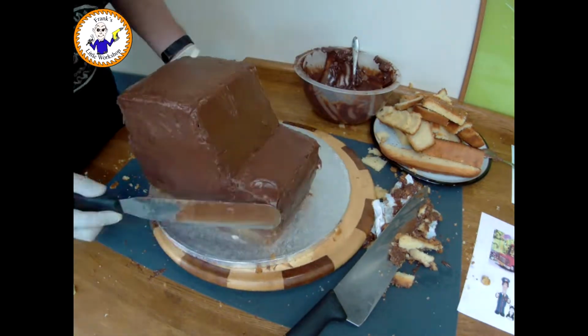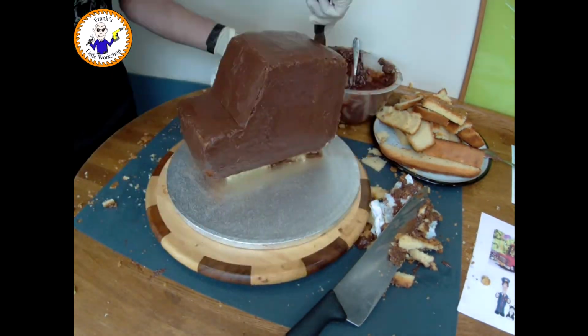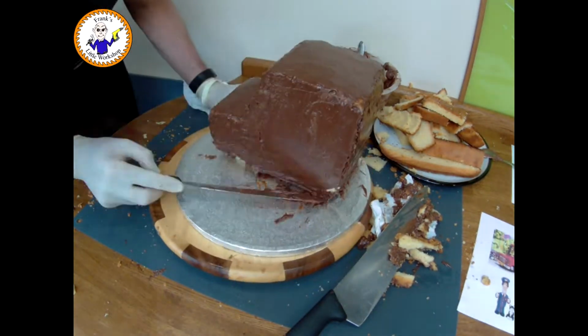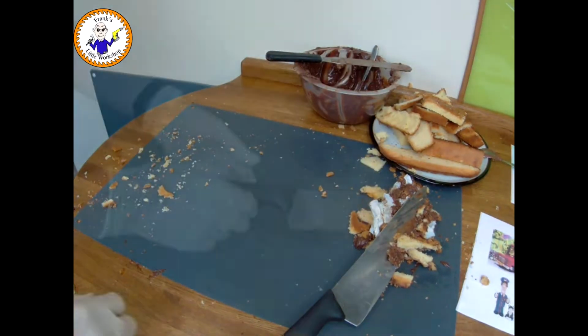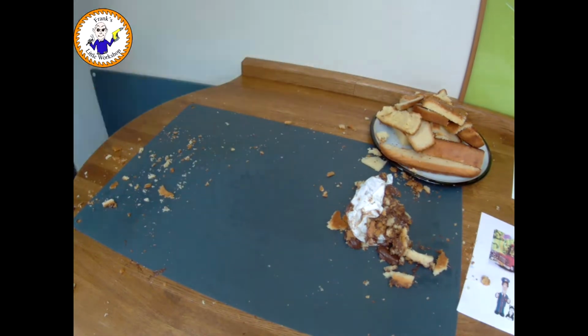Obviously if this is going to be a flat cake, the smoother you make it, the more of a mirror finish you're going to get with your final icing. But for the purpose of this cake, it's for a 2-year-old's birthday party, so this should be enough.